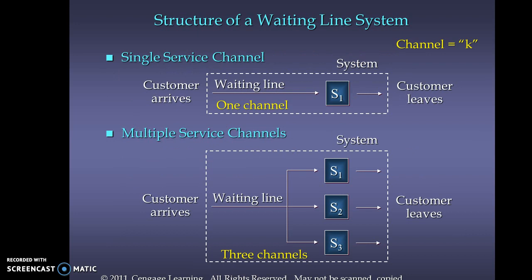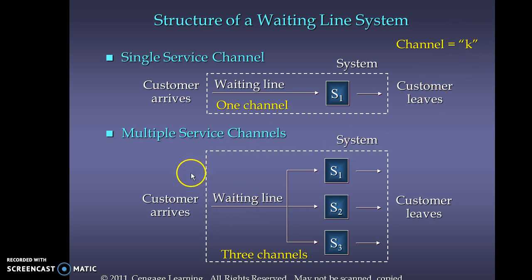So what do things look like when we have certain types of configurations? A basic indication would be single service channel or multiple service channels. When a customer arrives or a request is made from a browser or a device to a server, if there's one server or one system and everyone goes in a single line, this is what it looks like. We refer to this as one channel, when there is one server. The variable we use to designate a channel is K. We'll explain a little more of that in a bit.